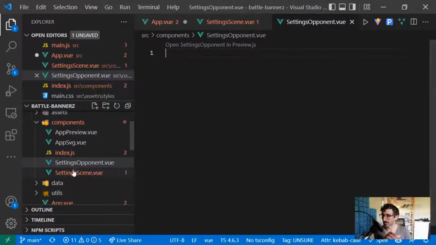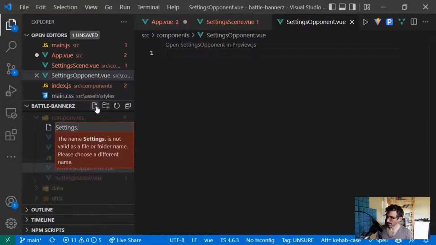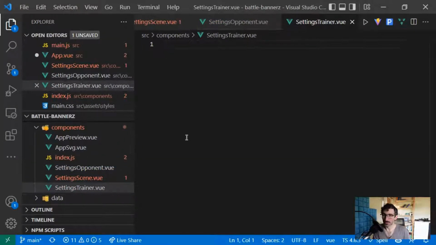So if I ever need to change things about the settings, I can go between the opponent and the scene, and then eventually we'll add this other one called settings trainer.view. And yeah, that works pretty well.